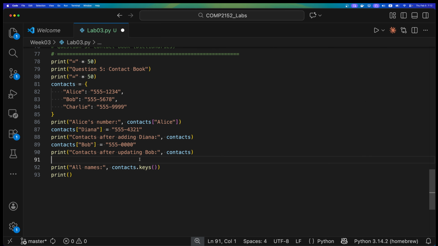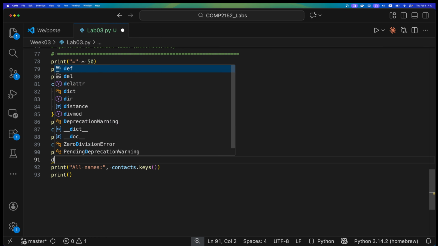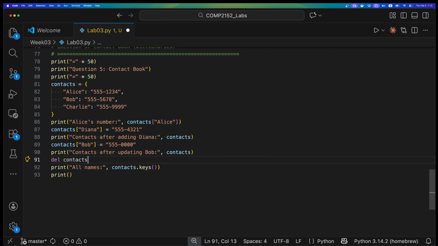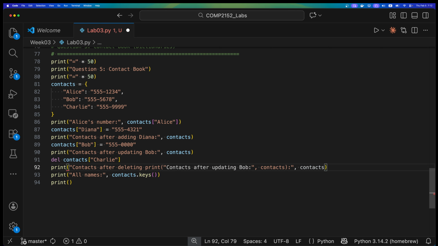Okay, so here I will say delete contacts, and the key we want to delete is Charlie, and the print statement after that is after deleting Charlie.